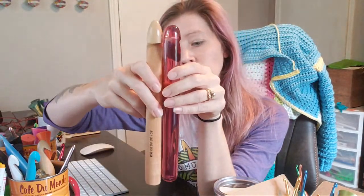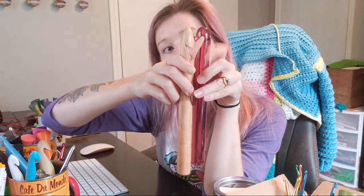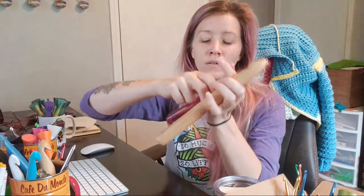Let me do a comparison. The one from Michael's and the Hook Nook are very similar in length — the Hook Nook is a teeny bit shorter. It has a much better groove but has no point. So I was trading off a few things. Let me weigh the wooden one — it's 2.8 ounces. The Hook Nook is 4 ounces. So obviously as soon as I tried to use this, I just couldn't. My wrist was yelling at me to put the hook down. I couldn't use it for anything but a photo prop. It was just too heavy.